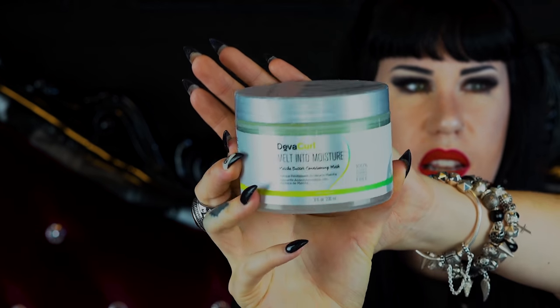The last hair product is the DevaCurl Melt Into Moisture conditioning butter, which I believe was from Target. Am I impressed? Not really. I bought quite a bit of it and I don't know — it's just not better than what I was expecting, especially when you spend that much. Would I recommend it? No — I just wasn't mind-blown by how it went on my hair.